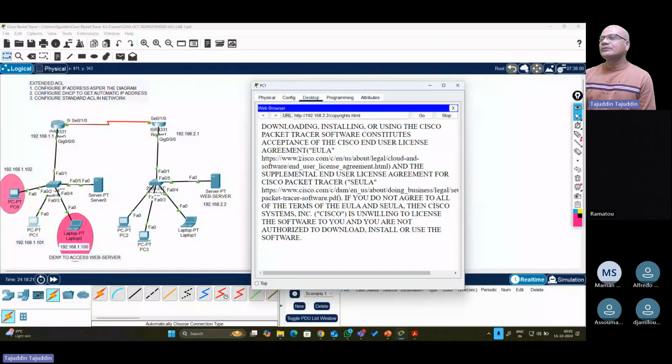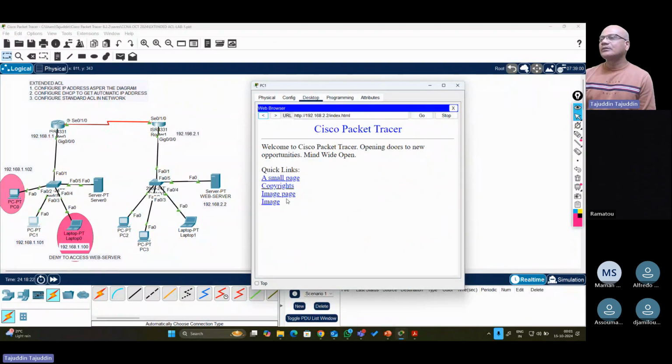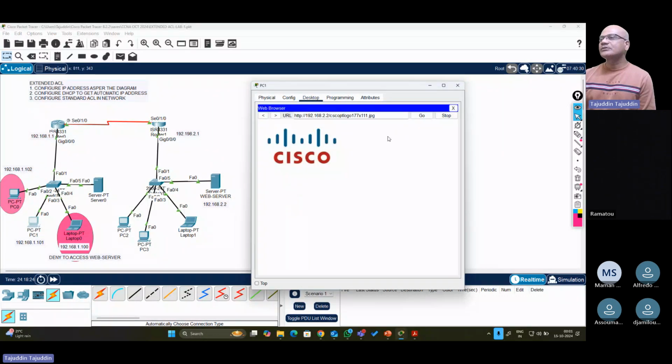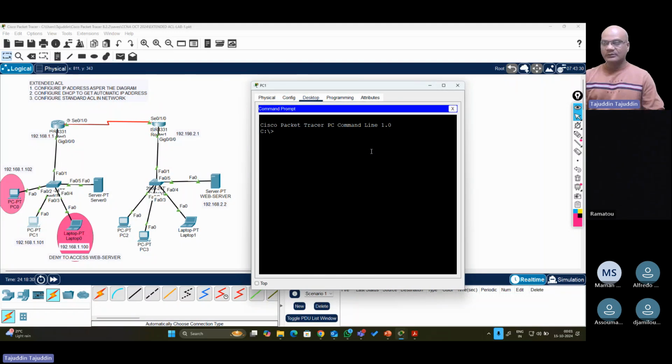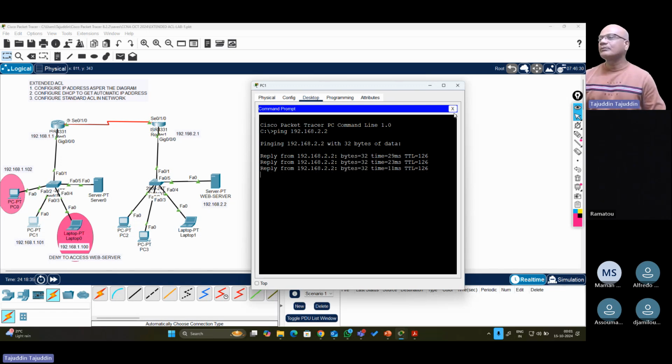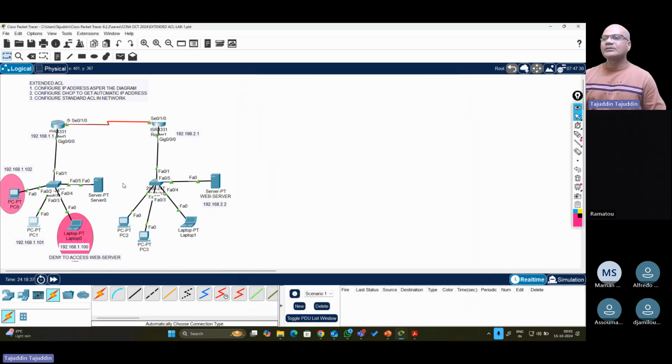They have communication, no problem. Even they are able to ping as well, 192.168.2.3. Reachability is no problem.